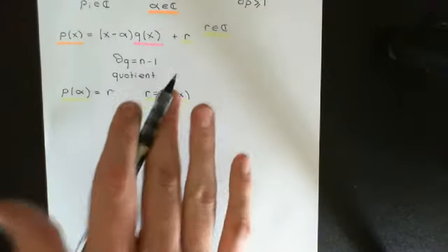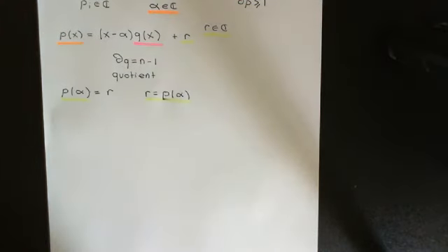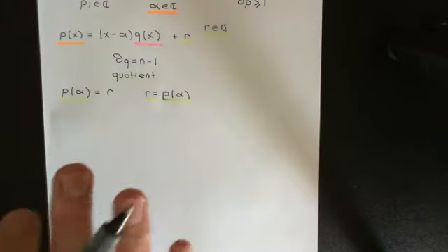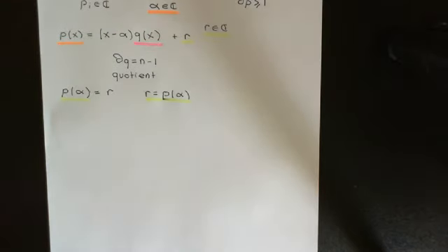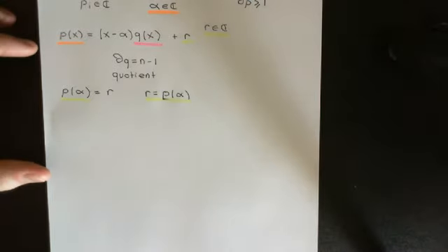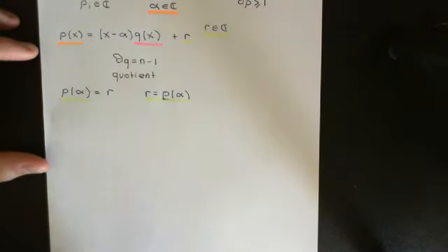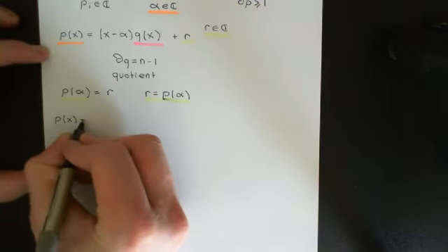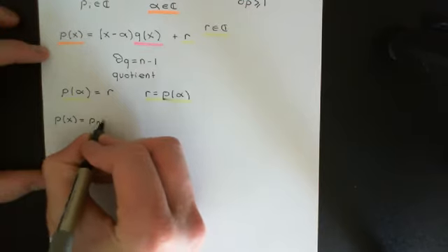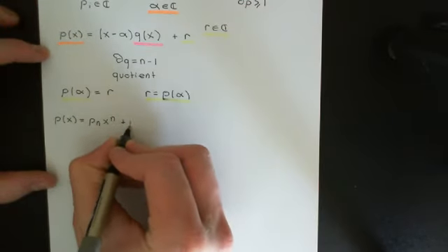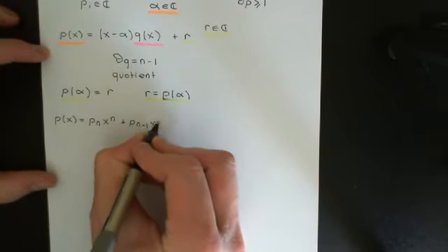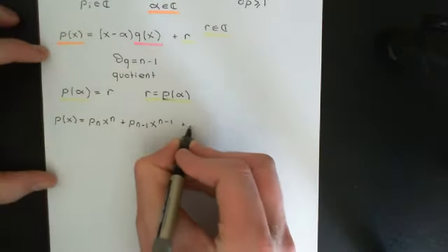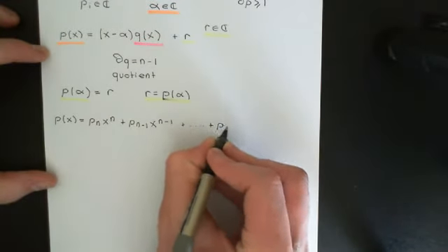So let's now prove that you can rewrite your polynomial like this, or really derive, because this is a very intuitive thing to be able to show. So I would really call this a derivation rather than a proof. Okay, right, so how can we show this then? Let's just bring our polynomial back down here. So p of x is equal to pn x to the power of n plus pn minus 1 x to the power of n minus 1 plus all the way down to plus p naught.